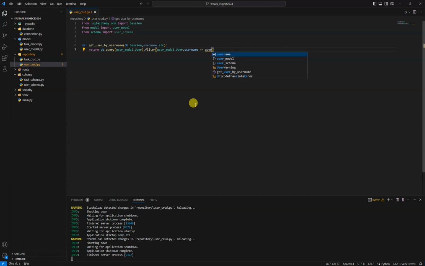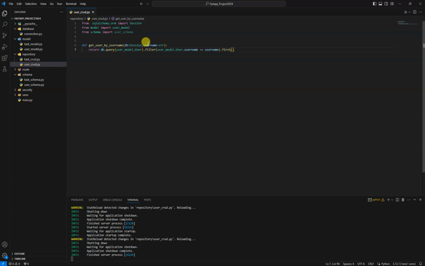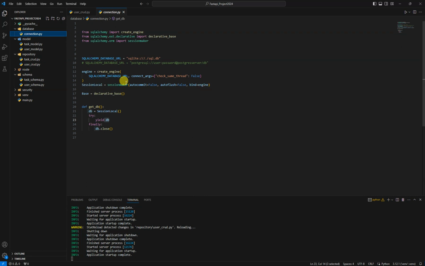And if you find it, just return it, just first. It's simple. But when we want to call this method from db, it's important that we call our method get db from anywhere. At first the database should be opened, we get this query from this db, and after that we close our database.